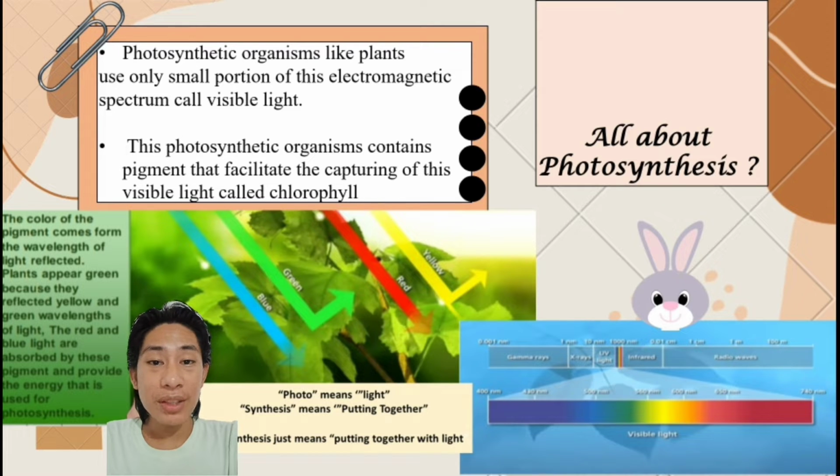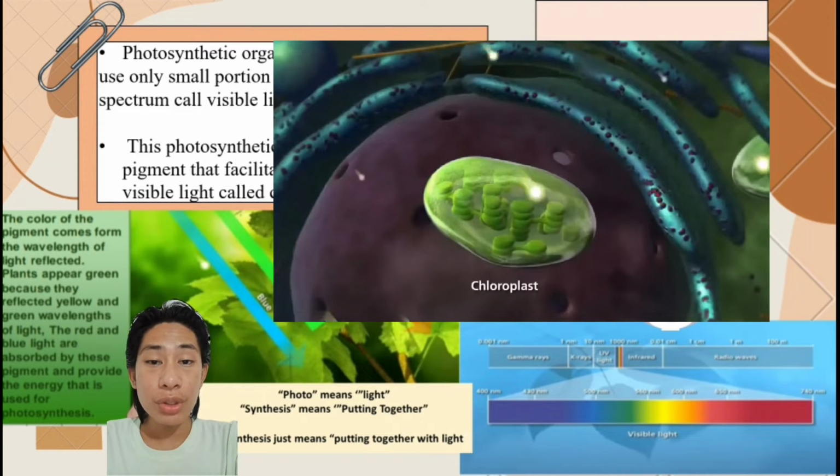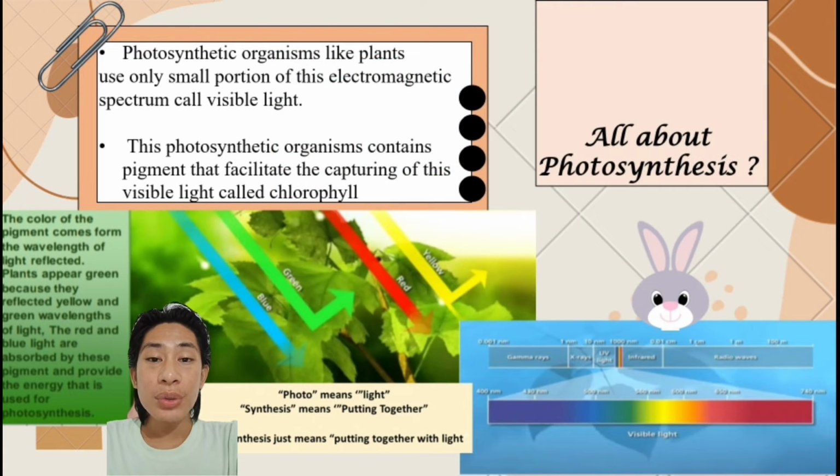Within eukaryotic photosynthetic organisms, also known as photoautotrophs, the chemical reactions of photosynthesis occur within the plant cells in a specialized structure known as chloroplasts. Photosynthesis consists of two sets of reactions: the light-dependent reaction, to be discussed by Mr. John Leonard Salvador, and the Calvin cycle, which will later be discussed by Miss Maureen Garay.